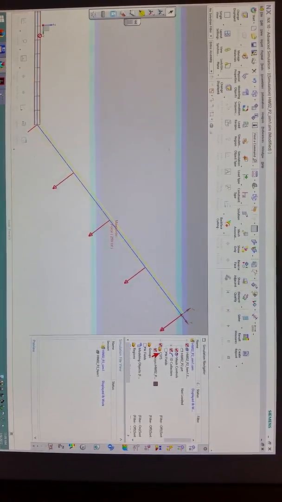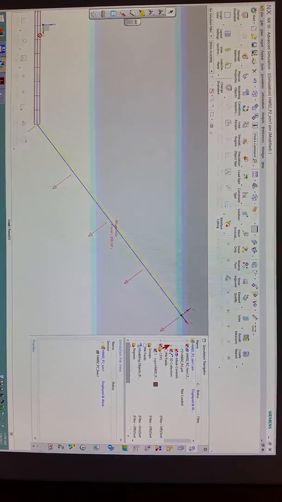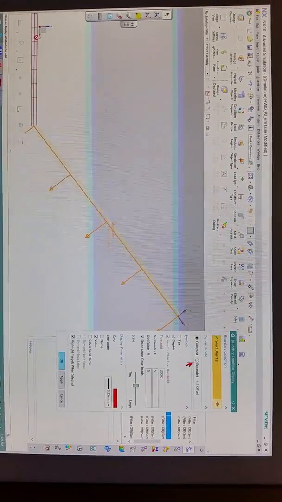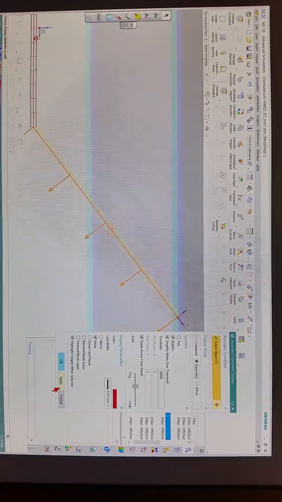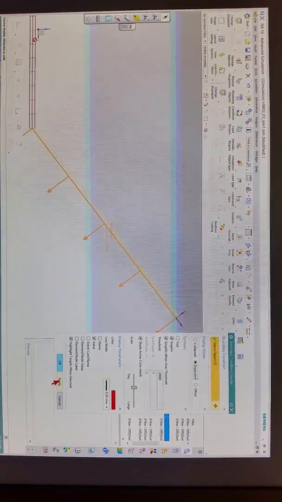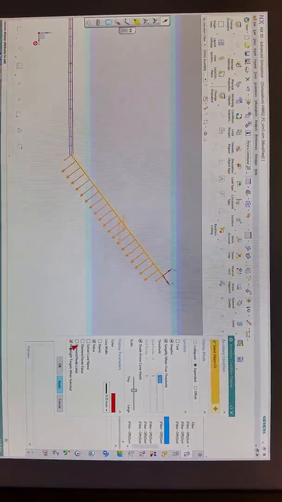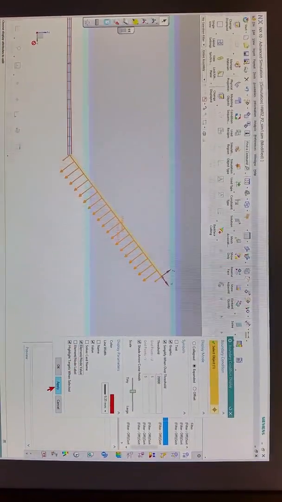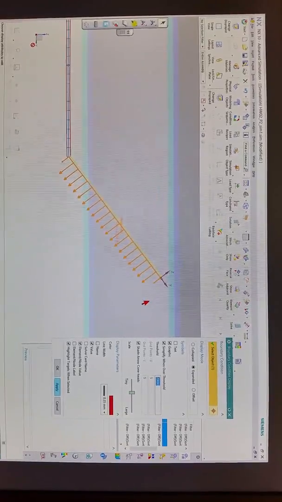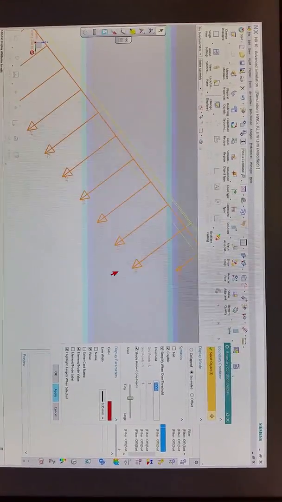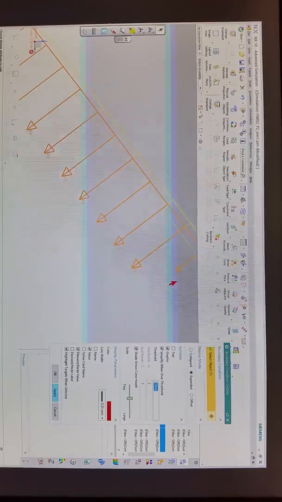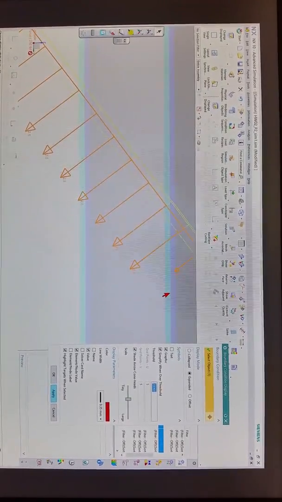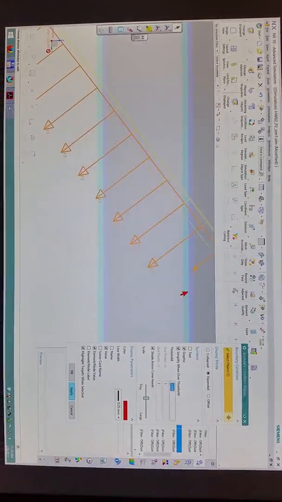Now I'm going to do expanded, and I'm going to hit apply. There it is. And now I'm going to put element nodal value. So what this is showing is the force, like this looks like 12.5 and this looks like 6.25. Okay? Yeah, that's what it looks like to me.